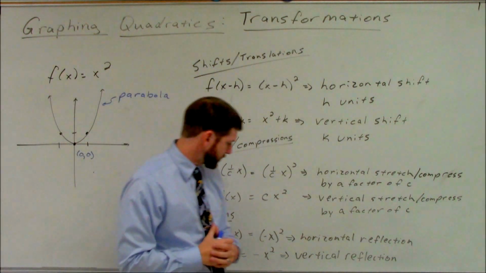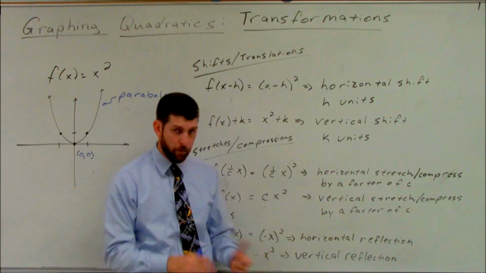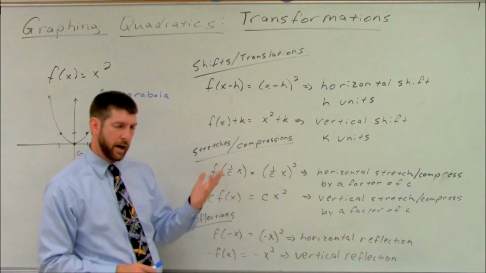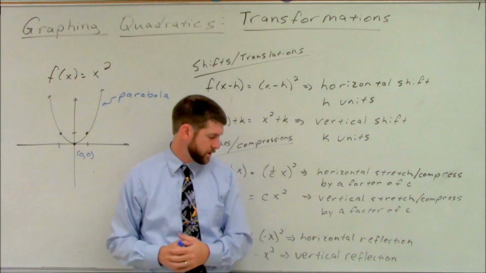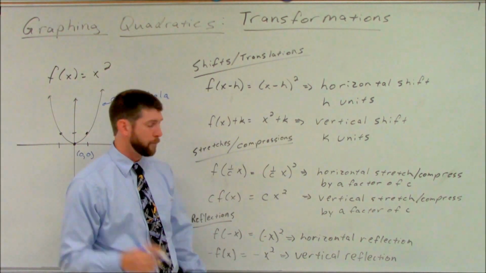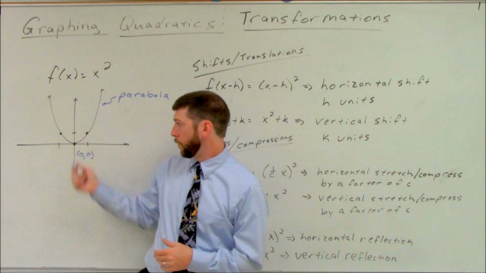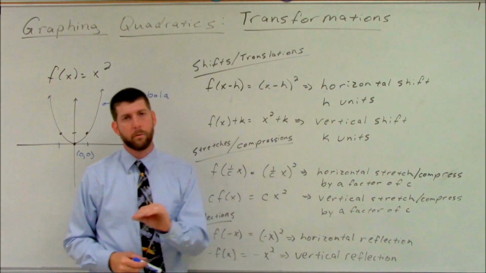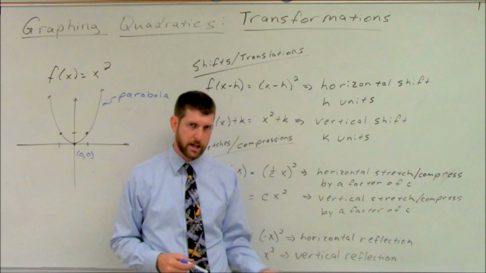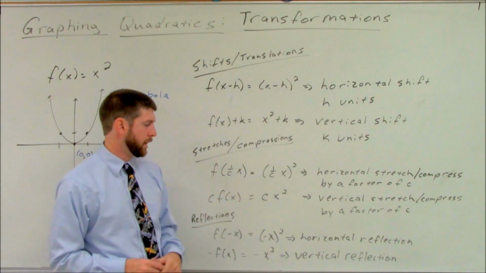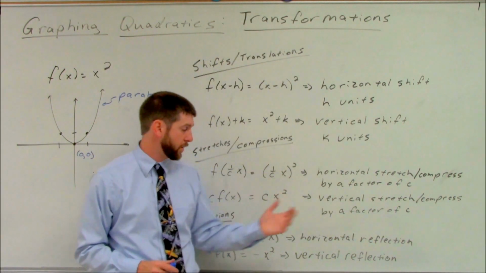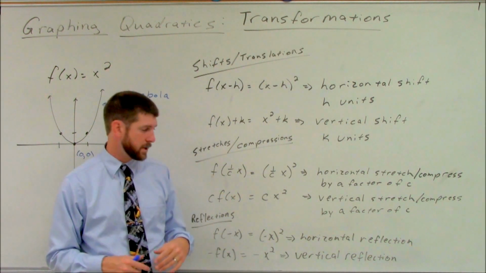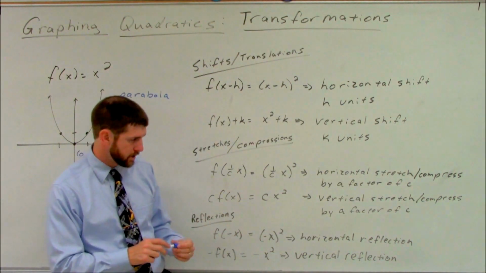So horizontal reflections, when we're centered at the y-axis, as this one is, they're not going to show up. And there's a reason, for the reason we just stated. But anytime we're not centered at the y-axis, then they would show up, because when we say horizontal reflection, we're talking about reflecting it across the x-axis or across the y-axis. So keep those things in mind. Sometimes they don't say the word reflection. Sometimes it's posed to you as reflect across the x-axis or reflect across the y-axis.